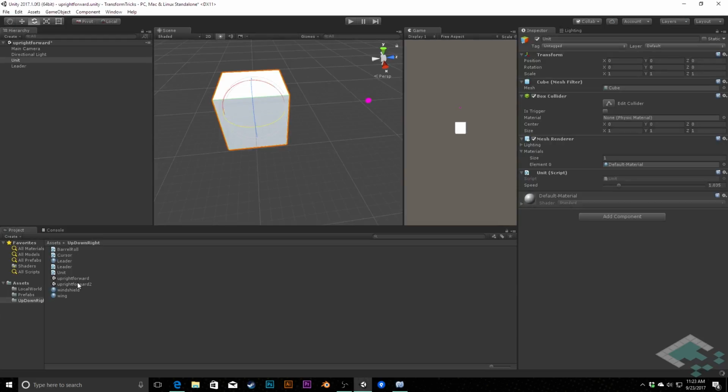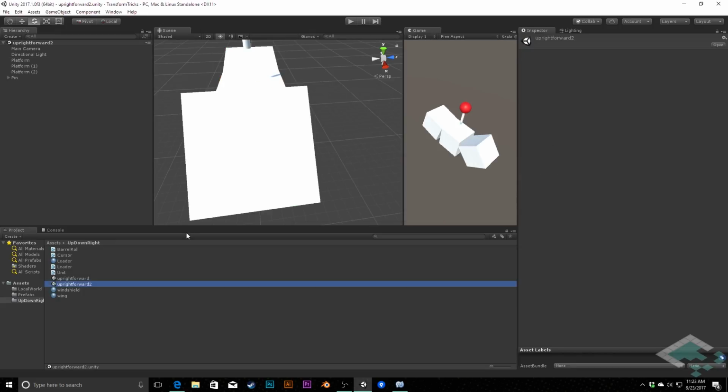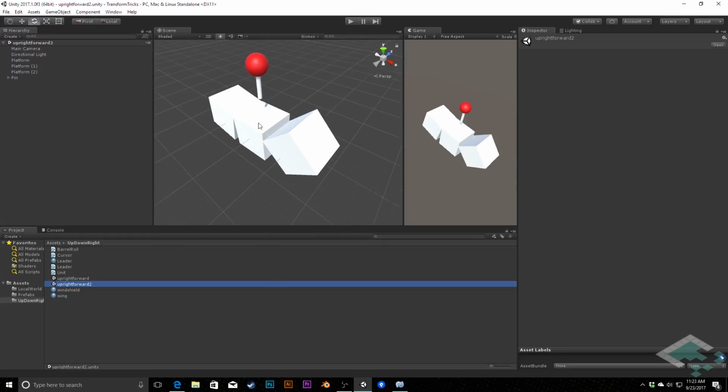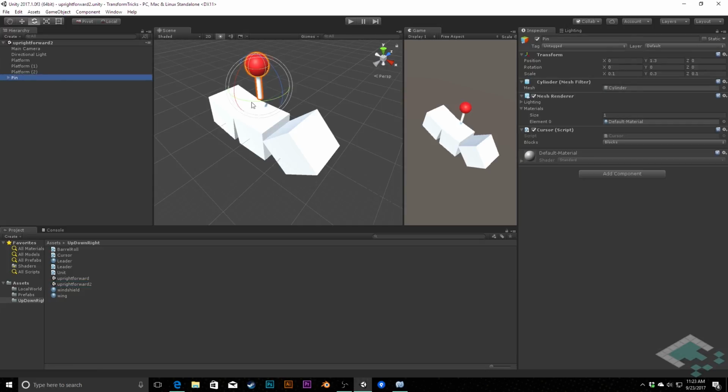I'm going to jump over to this. We'll save this and go to the second scene here, and you'll see that we've got this kind of odd mix of angled cubes, and then we have this pin object. This pin object is really just meant to be a visualization. We're going to be able to point our cursor, and when we're pointing onto these cubes, we'll see that the pin follows where our mouse is pointing. But in addition to that, we want it to stick into whichever face it's on, like you would push a push pin in.